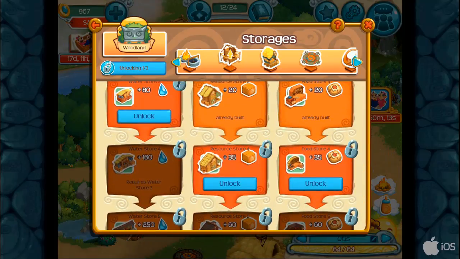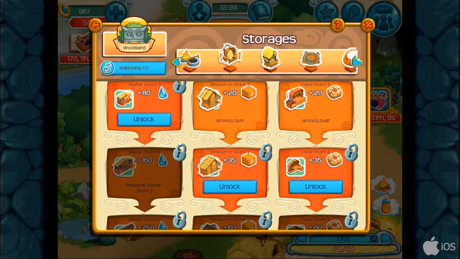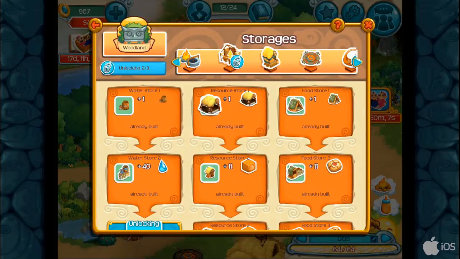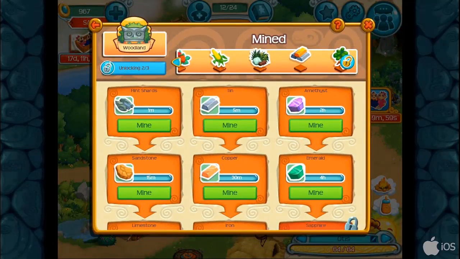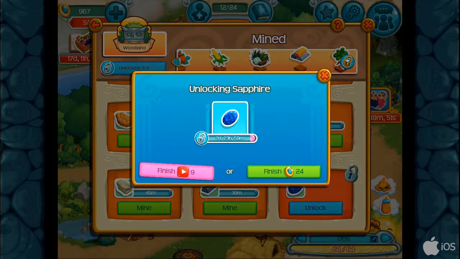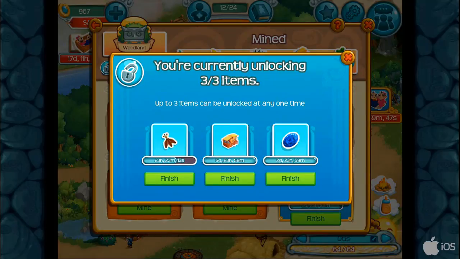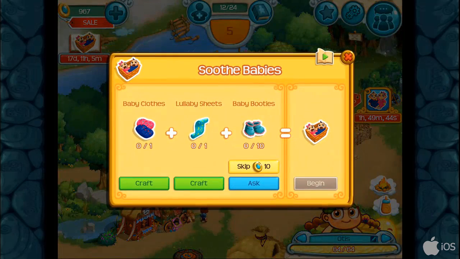Anyway, another thing I would like to start unlocking was the water storage level 3. We might as well start unlocking that and have that start running, because then we use our time in a proper way. And on the resources we have one mined item that we haven't unlocked, so we will start unlocking that one as well. And there we are. And what do we have here? We have juggling cups coming on the way. Yes, we are at a good pace.